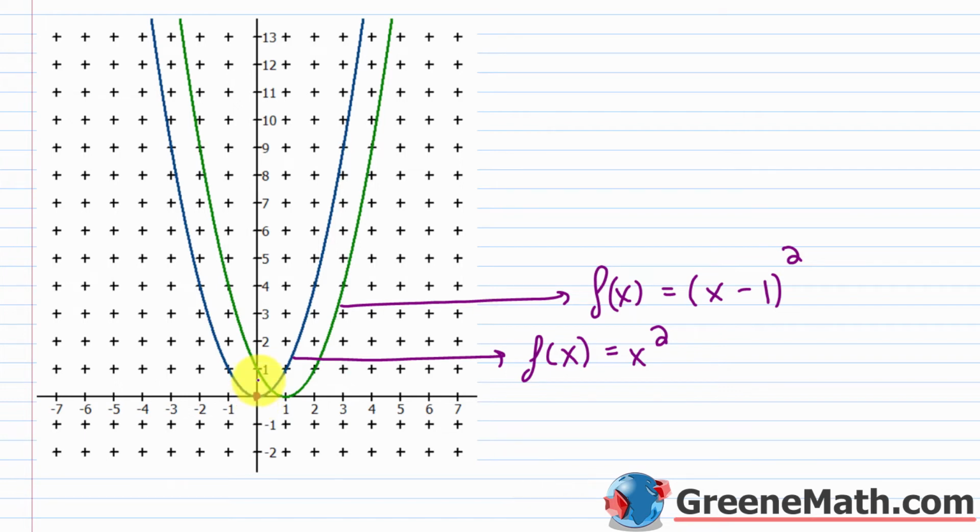For this guy, the vertex occurs at 0, 0. So for this guy, I'm just going to shift to the right by 1 unit. So the vertex occurs at 1, 0. Okay, so everything is to the right by 1 unit. So again, if I look at a point like 1, 1, this is moved 1 unit to the right. So now I'd have an x value of 2 with a y value of 1. If I have an x value of 2, that corresponds to a y value of 4 for f of x equals x squared. For this guy, I now need an x value of 3 to correspond with a y value of 4. So again, I'm just shifting everything to the right by 1 unit.